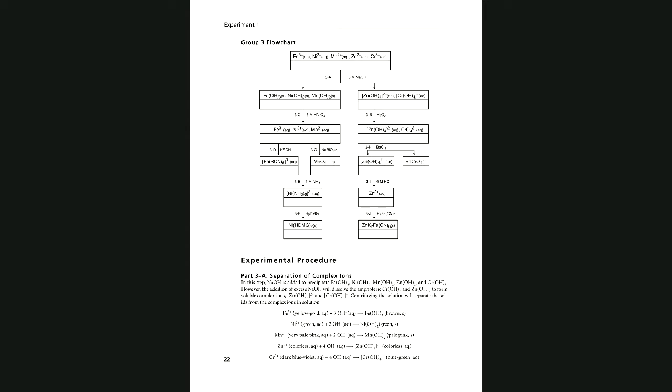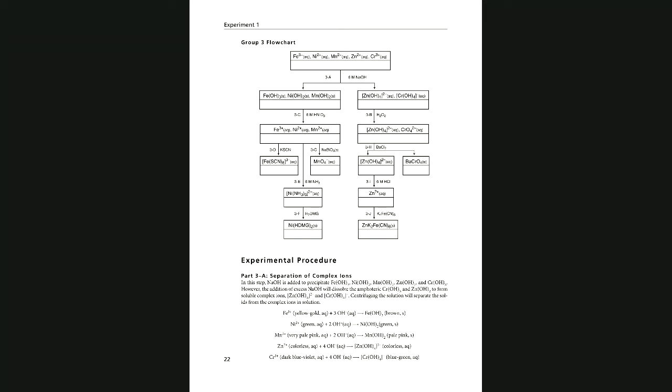So if you add sodium hydroxide, iron, nickel, and manganese are going to precipitate, and if you add acid, they go back into solution. In a basic solution, your zinc and chromium are not going to precipitate, so they stay in solution. When you look at the chart, after adding any reagent, shown in the vertical line, you will see that it says either S or AQ. AQ means this complex is soluble in the basic solution. But in a basic solution, these other compounds are insoluble and they form a solid compound.